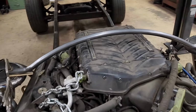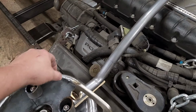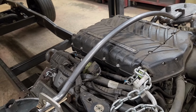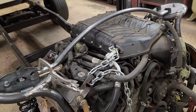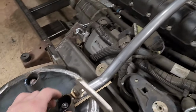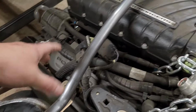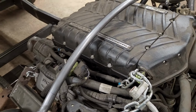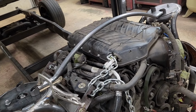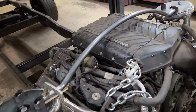I don't know that I really like it anyway. Something about it. I mean, yeah, I can make another one that comes here and then arcs across. But I'm almost thinking I'd rather do a fabricated metal one out of flat stock. I won't use these, but just make a box to go across, and then I can fabricate it out of flat stock, and then do some more design on it. Just something about this I don't like.